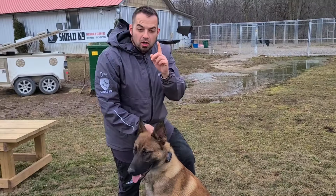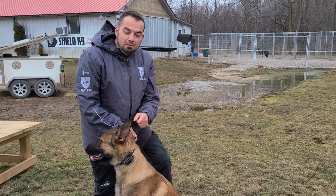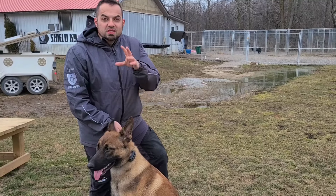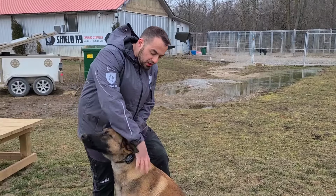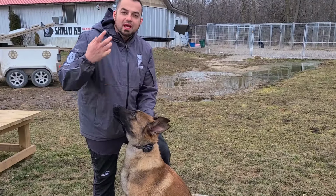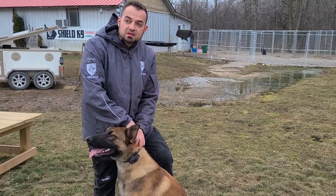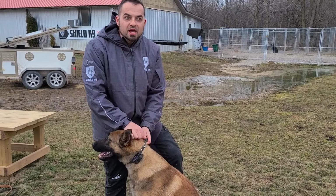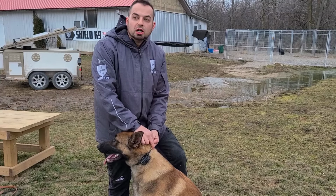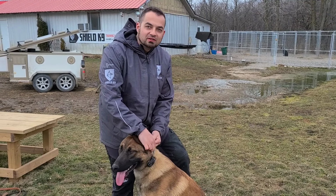Here's the part where almost every one of my clients in the beginning screws up. They do not put this e-collar on tight enough. And the mistake with that is that those contacts on your collar need to penetrate this thick fur coat and touch his skin. If the collar is not in contact with his bare skin, it will not properly work. So you may be up at, I don't know, 30, 40, 50, and the dog barely is reacting to the collar, or all of a sudden overreacts because sometimes the prongs are making contact with his skin and sometimes they're not.